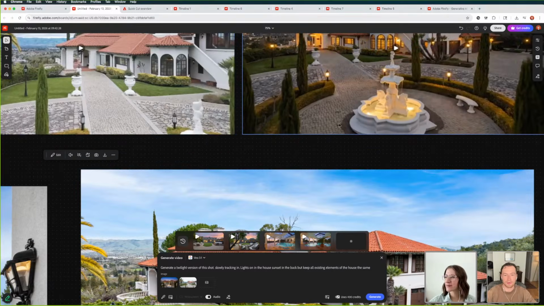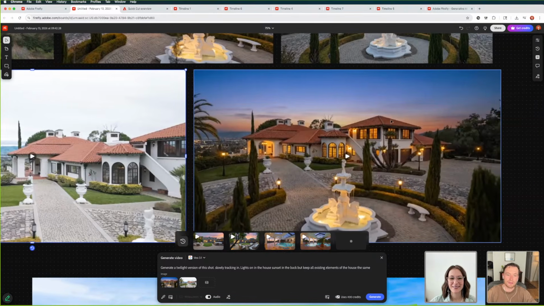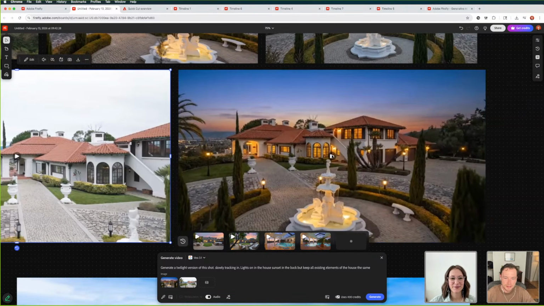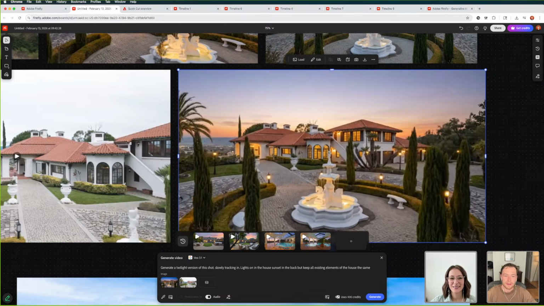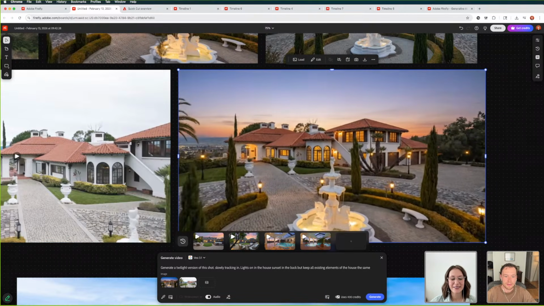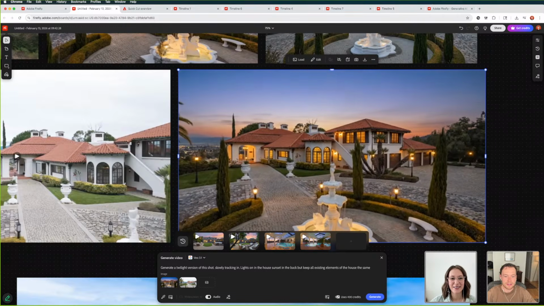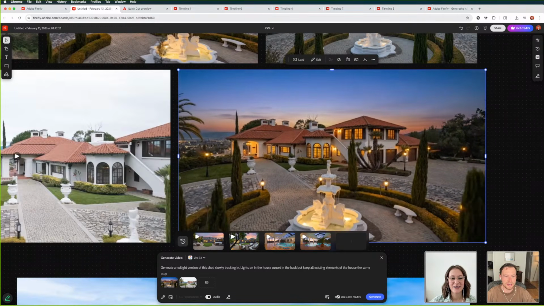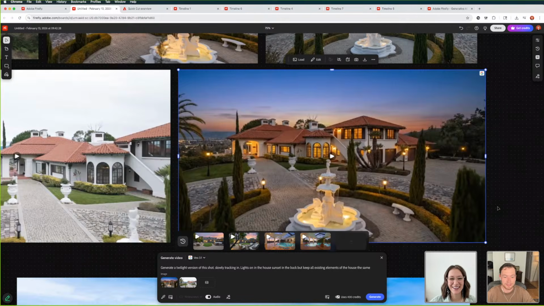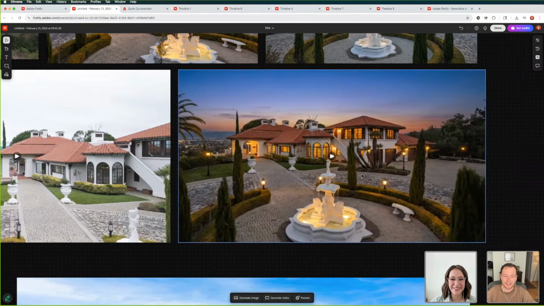I generated a couple because, as you know, if you've done many prompting things, it does sometimes take its time. This is what it generated. Wow. It added all the lights. It kind of goes backwards again. I was like, I didn't ask it to do that, but it did it.